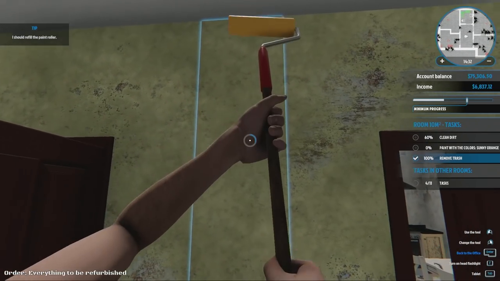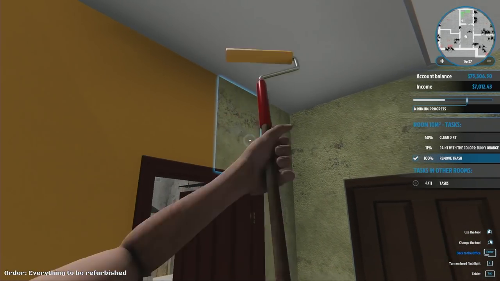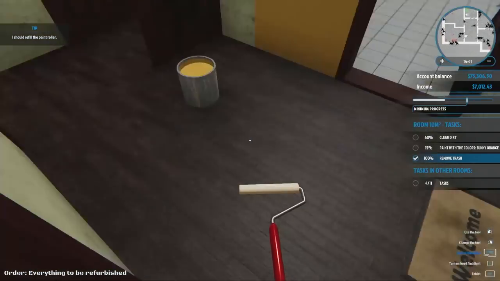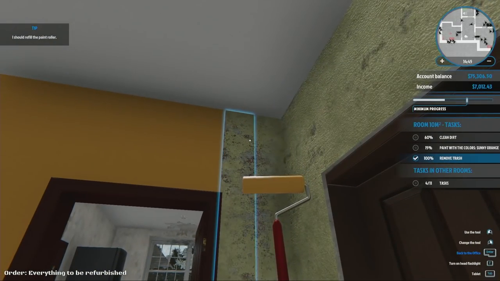So I have some upgrades so I can do a few panels at once. Nice. Oh, put a mat down. What are you doing? Wow, this is nice. That is some bold color choice. I know. A lot of times I think they're colored so that when it dries, it's going to mellow out. Yeah, when it dries. Yeah, it'll look good with the carpet.